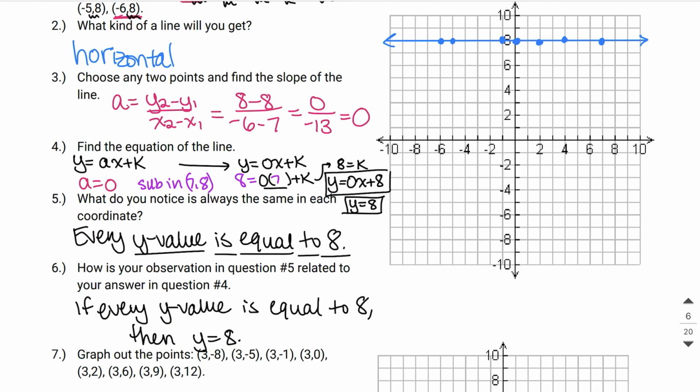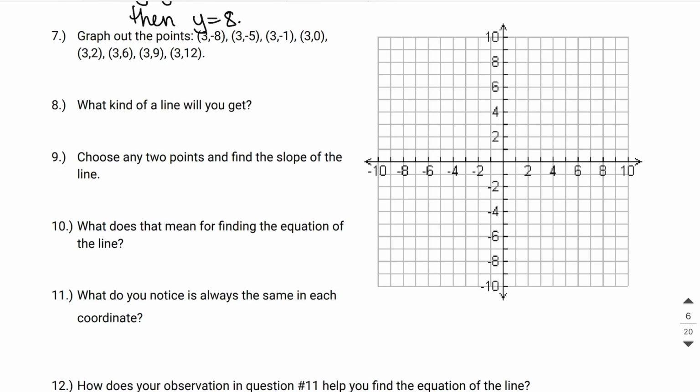So for example, if I have 2 points at (2, 4) and (8, 4), and I connect those dots right here, I can automatically see that the slope of my line is 0 and the y-intercept is 4, so the equation of my line would be y equals 4. Sorry, this says the k equals 4, right? Because the y-intercept is 4. All right, let's take a look at the next one.